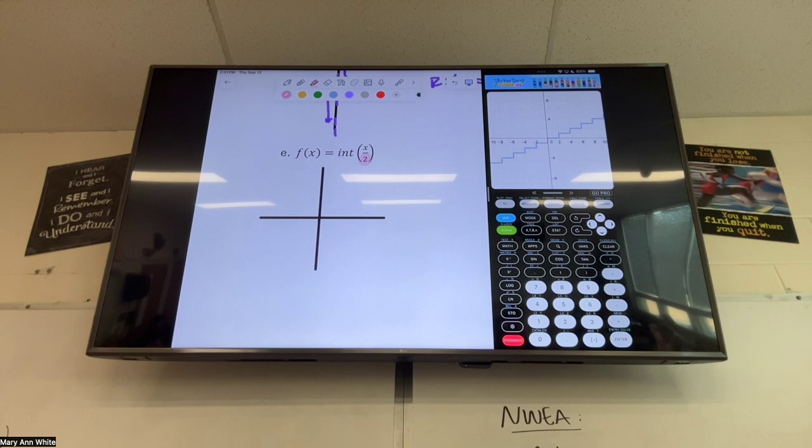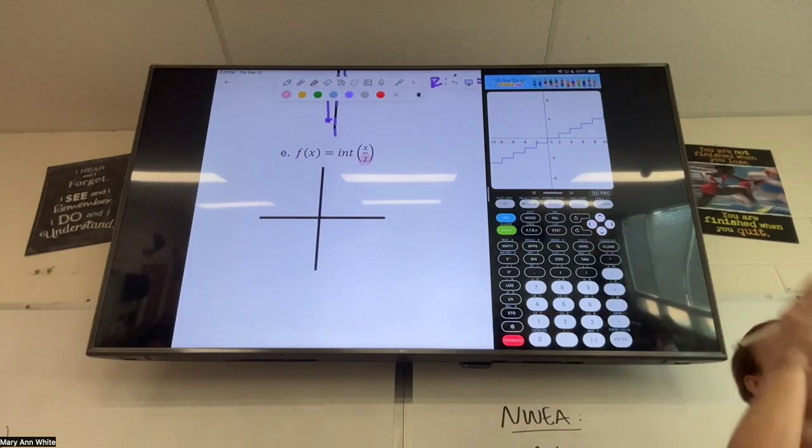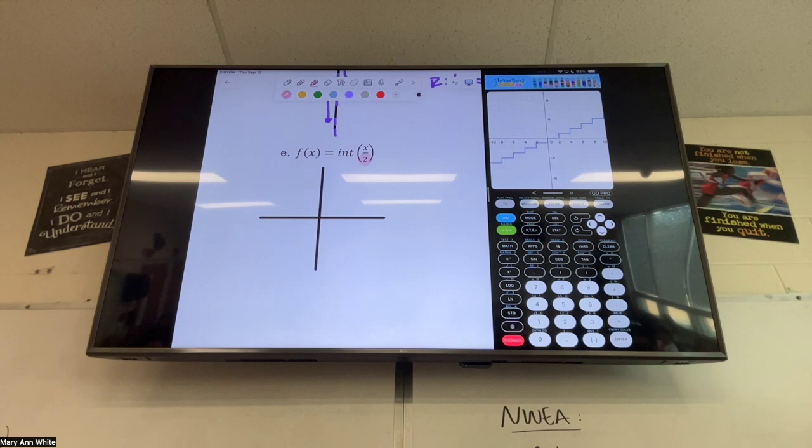There's been stair steps too. Okay, now our graphing calculator is very smart. It's not smart enough to realize it can't pick up its pencil like we can. So we know that there's no vertical lines or else it wouldn't be a function, but that's the way that they best represent it, okay?